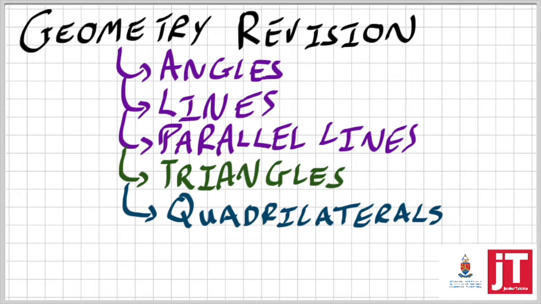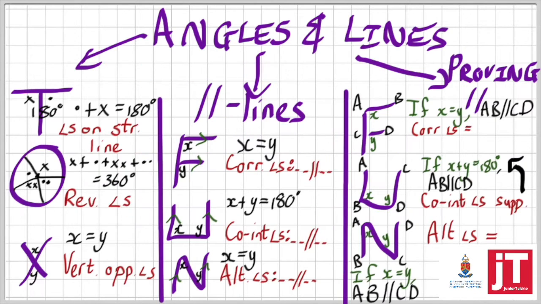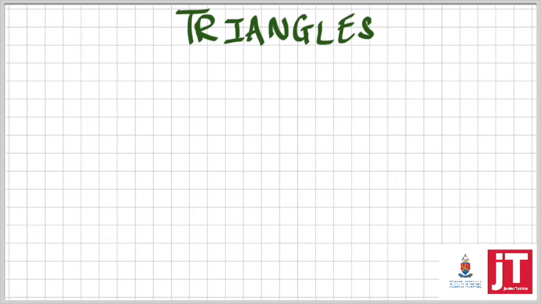So when we talk about triangles, it's important that you still remember all of the lines and angles theorems. If you didn't watch the previous video, hit the pause button, go back to that video, check it out. There's some pearls of wisdom in there. But for this video, we are going to look at triangles. I'm going to divide my triangles into 3 parts for this video. Our first part is going to be all about the basics of triangles.